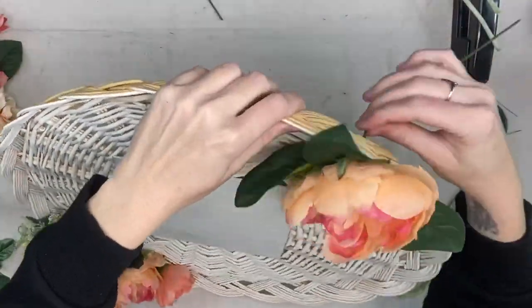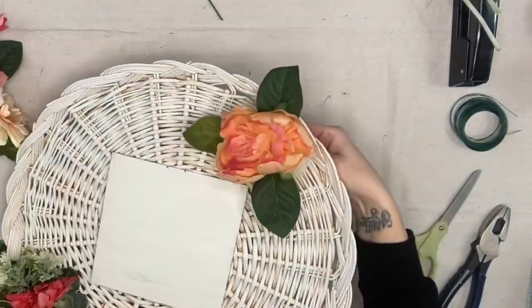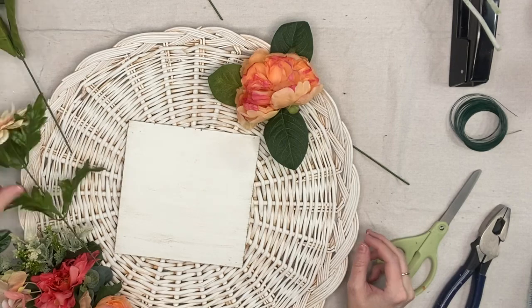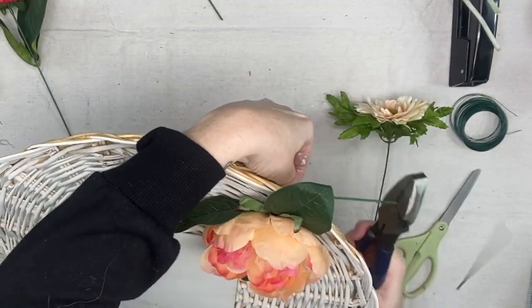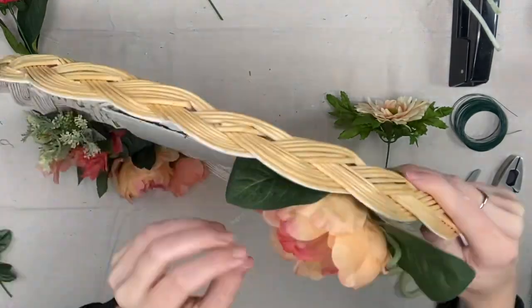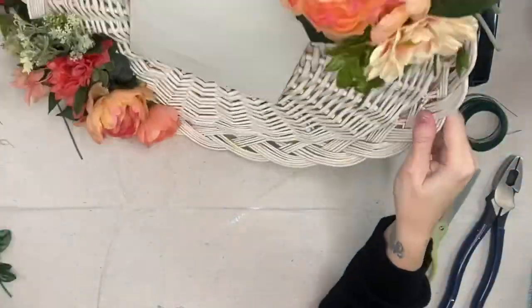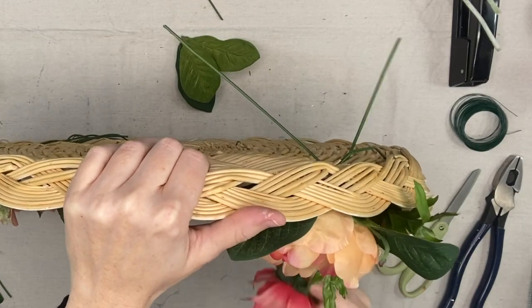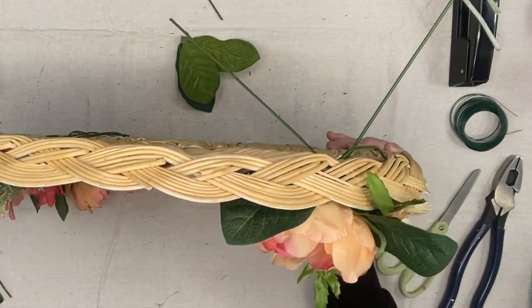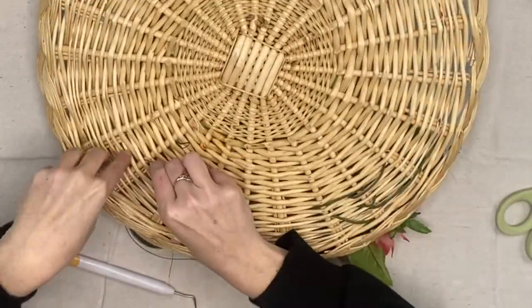I do the top, and to balance it off I start again with the bigger flower, the peony, and then I build off of that and dress it up with some fillers. I love how this turned out and how simple it was. Hit up those thrift stores — Goodwill, Savers. You'd be shocked by what you find, and if you live in an area with nice weather, go to those garage sales.